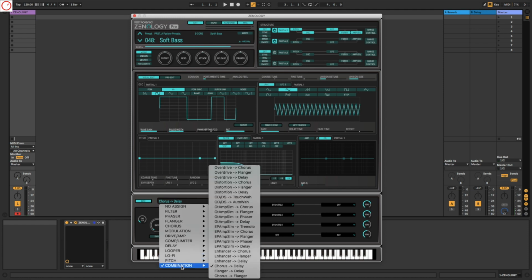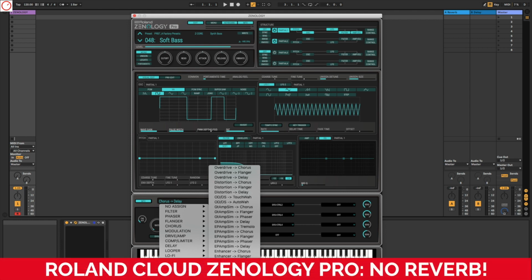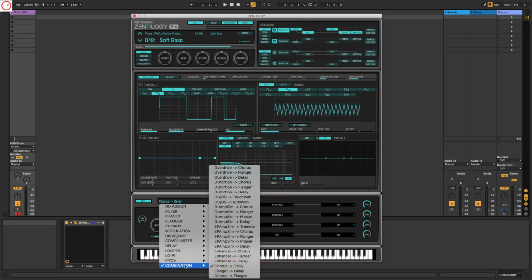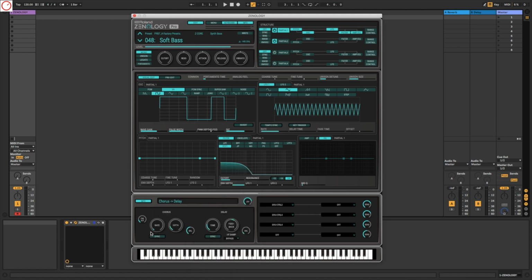There's no Rings and Clouds, no, but maybe you have missed something. Yes, there's no reverb included, and that's something I don't understand. Maybe Roland, can you tell me why you include no reverb in Zenology Pro? I don't know, but it's missing. Maybe they will add it later. And I really want to see in future that you can add more than one effect at the same time. And on the right side here, you have the option to map different parameters to CC values.